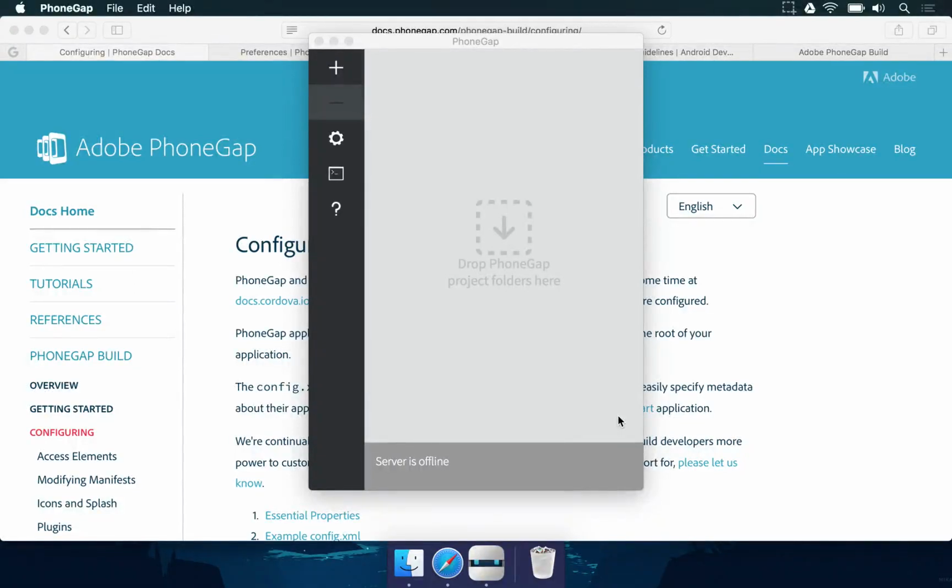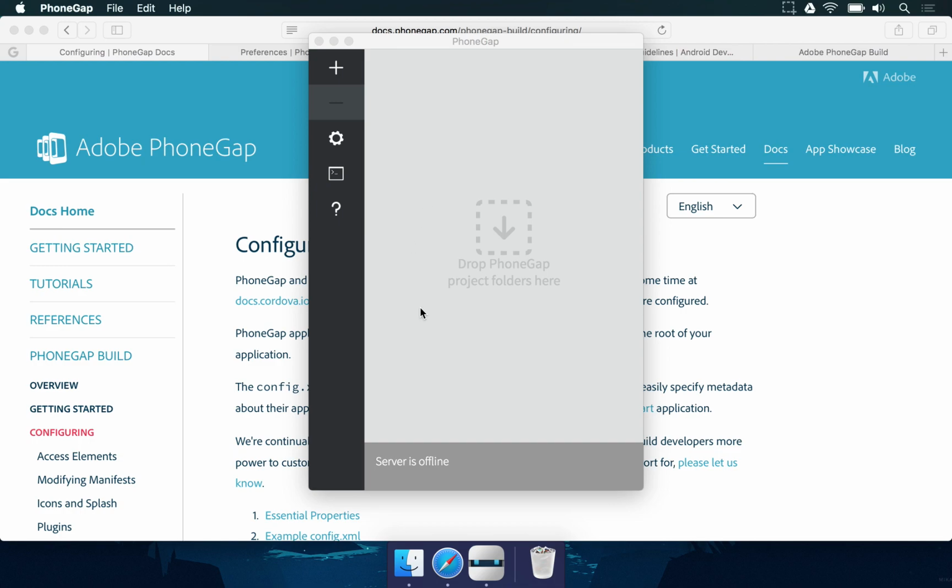Alright, so at this point you should have the PhoneGap application downloaded and running on your computer. Some of you might have expected that the PhoneGap application would have a command line tool, or a programming tool like MonoDevelop or Visual Studio. You're not going to write code in PhoneGap. PhoneGap is going to be that connection between an app that you already made, or that you're developing in any other tool, and the applications that you're going to build in PhoneGap Build.